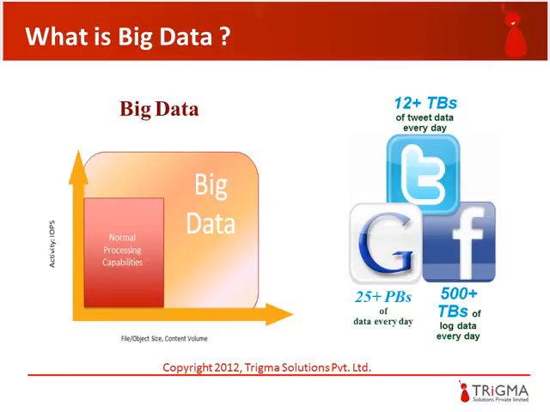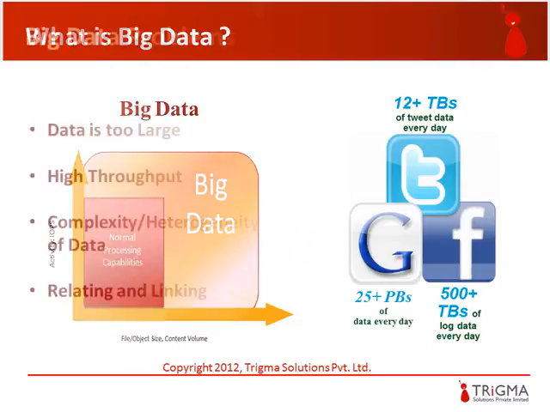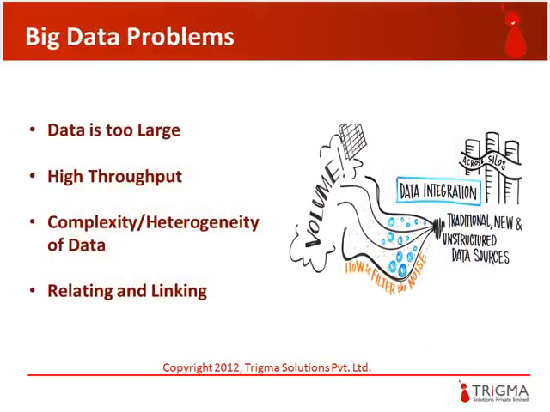in a single set. For example, Twitter generates 12 plus terabytes of data per day, Google generates 25 petabytes of data per day, and Facebook generates 500 terabytes of data per day, which includes data in different formats like text, video, music, photos, animation, etc. It is beyond the capabilities of a single physical machine to process the large amount of data. In this slide, I'll explain what the problems associated with big data are.